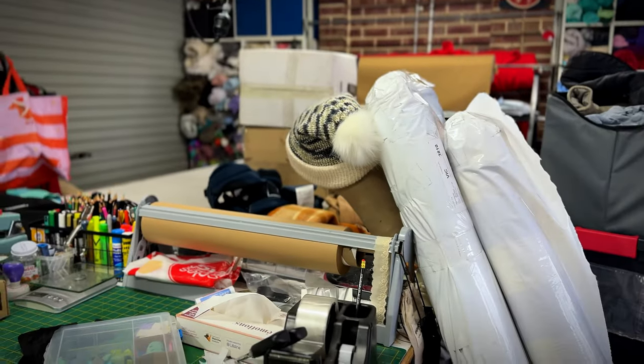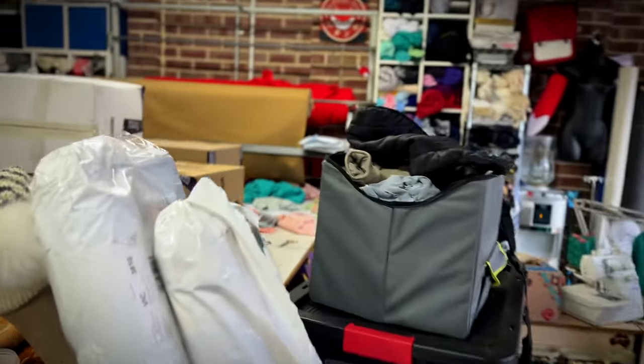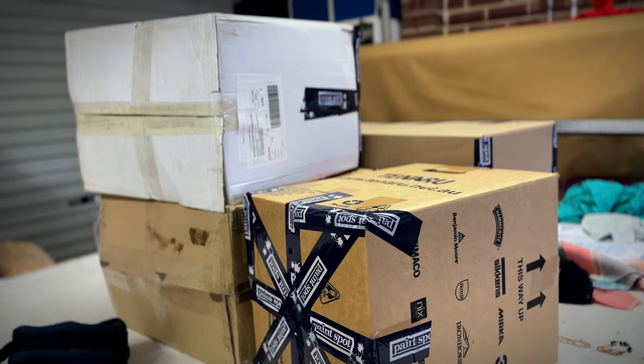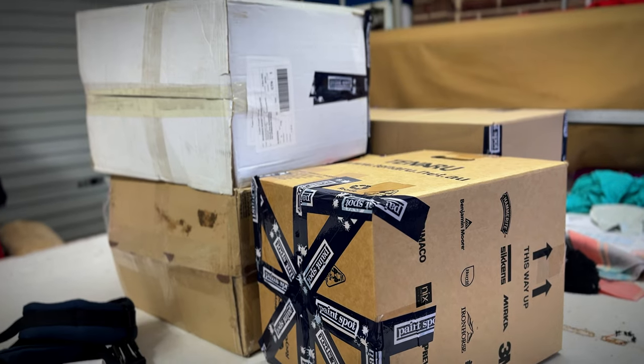We've just kind of dumped everything in here as you can see, the suitcases right here. This is my first job - we were both supposed to have a day off today because we thought we had such a hectic week last week, and I did have the morning off, I did some baking. I really don't want this to become the norm, showing you our messy room after a chaotic weekend. We did have one of our lovely friends drop off some boxes of fabric, but before we get to look at that, come with me, let's tidy up the room.